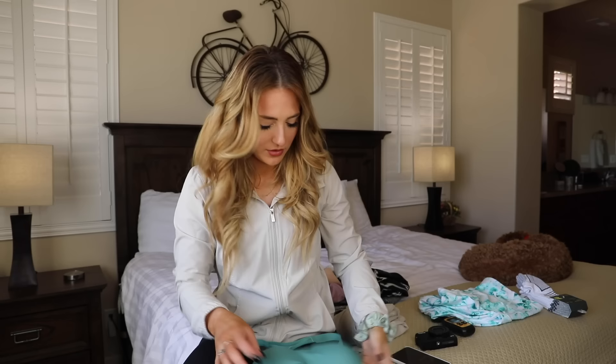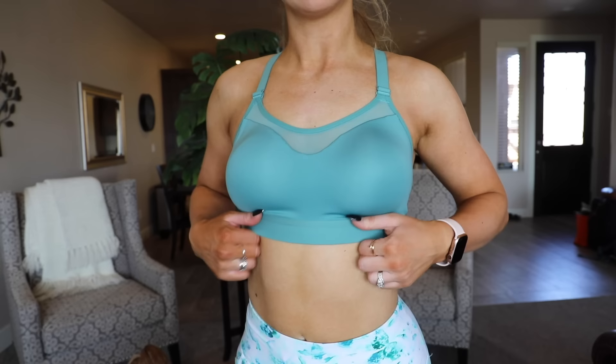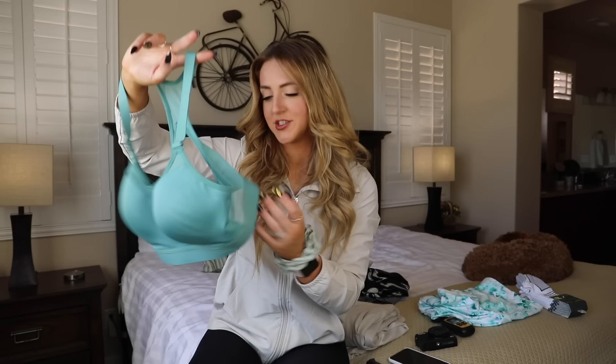Okay, this medium-support sports bra — not bad. It was $24. I think it was a little too big; I got a medium and should have done a small. I really like this turquoise color — it also comes in black and violet. I really like medium and high-support sports bras like this that have sewn-in cup pads, but I just felt like the cups themselves were a little big — this medium would probably be better for a D cup. The straps are adjustable, there's a clasp on the back, and the top straps slide to adjust. The whole back is nice and meshy and breathable. This would definitely be ideal for a spin class or dance class — just that medium-impact stuff.